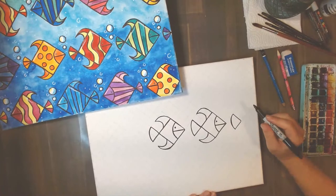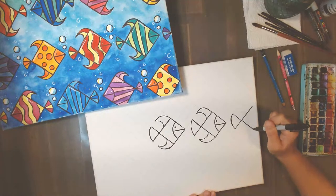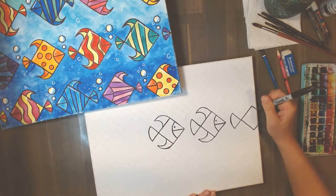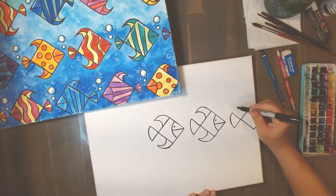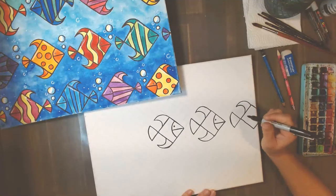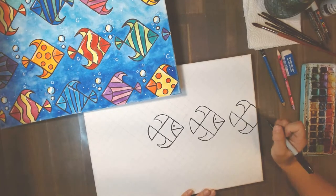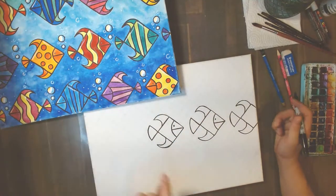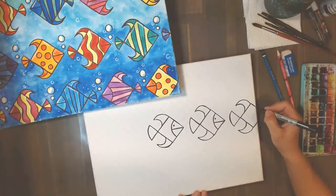And as you do more and more of these, if you're doing them in pencil first and then the marker, you might gain confidence and then just go straight for the marker. Yep, this guy's kind of right off the page. That's all right. Ooh, what about also adding other things in your pattern? What about a turtle? Ooh, you could do a row of fish, maybe do a row of turtles. You could definitely augment this pattern to have a turtle involved. Interesting.